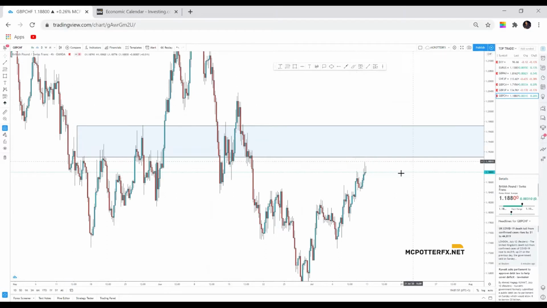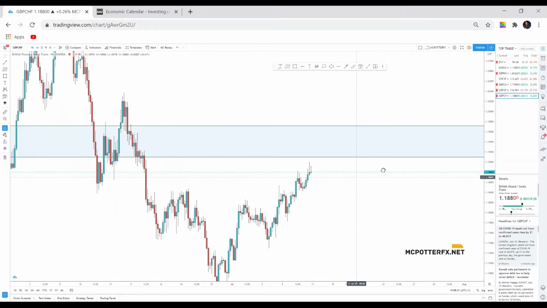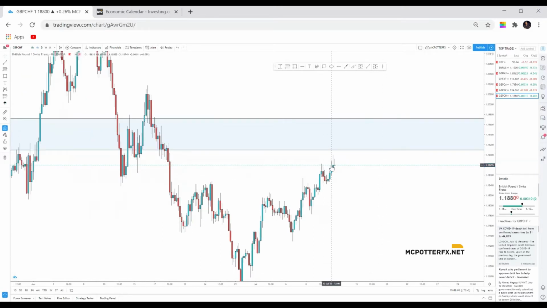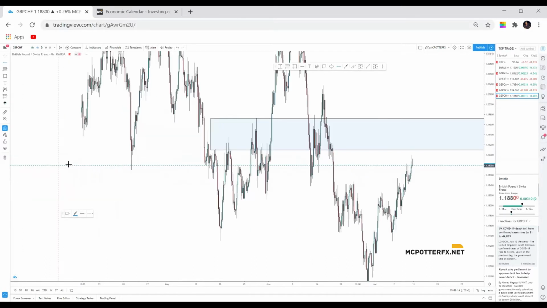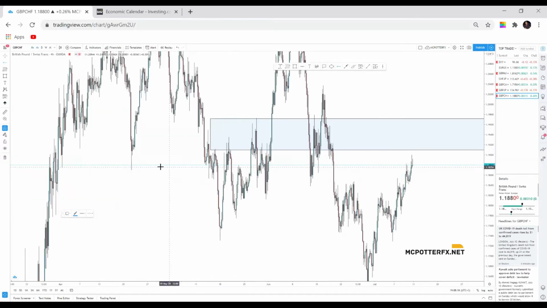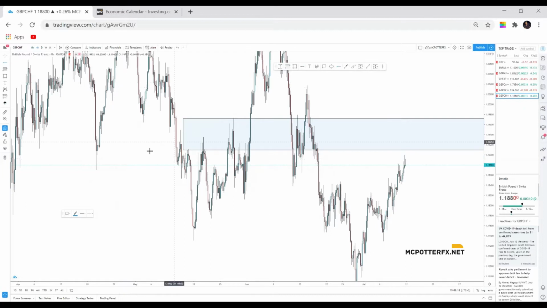Looking from the 4-hour time frame, this is quite interesting because looking at the candle shape, we can see we had a 3-pin pattern formation: 1, 2, 3. This is a good area as well because it's a round number, 1.88. If we look left, we can see the market had trouble breaking through this area previously. It's a psychological level where the market might have trouble breaking through.